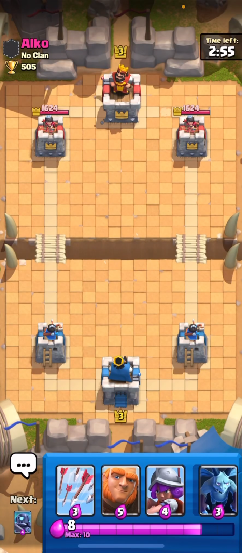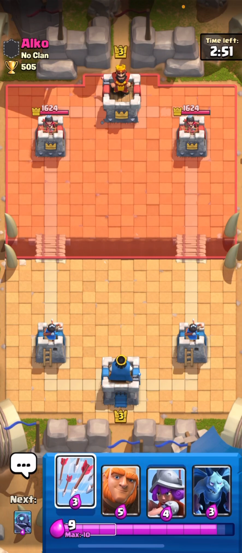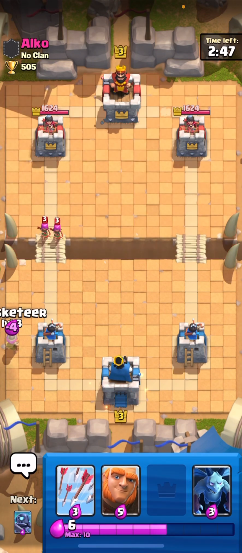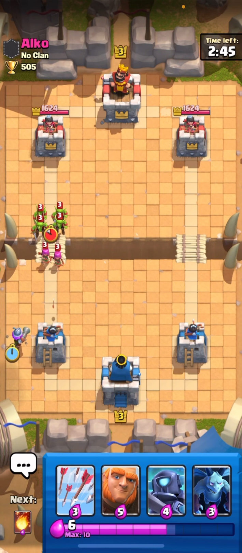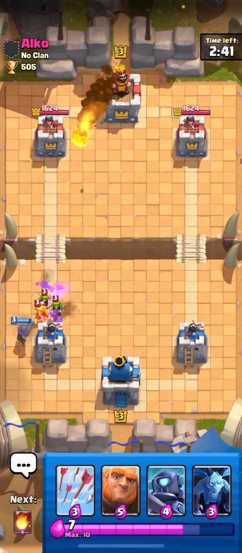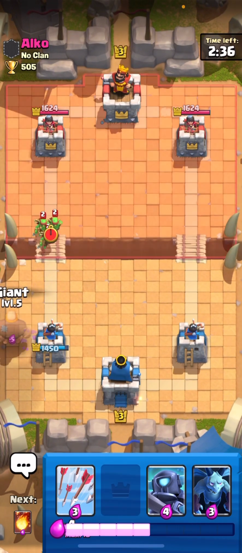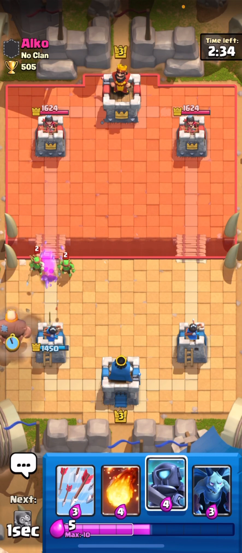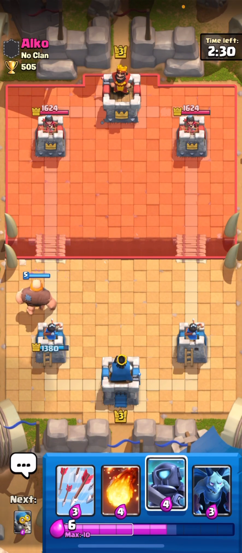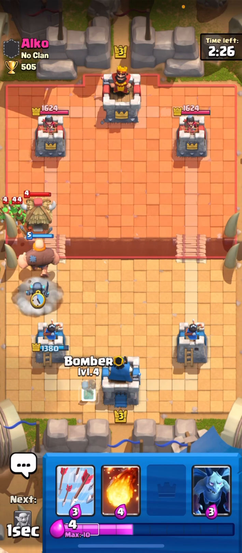Yeah, let's keep going. We are against Alco. If he doesn't do anything, I will go for a giant in the back. He goes for archers, so let's counter them with the musketeer. The musketeer will also take care of the goblins, which he fireballs. Good fireball by him. Let's go for a giant, just to tank some damage from those spear goblins, which actually get one shot by the tower. And he goes for a goblin hut.